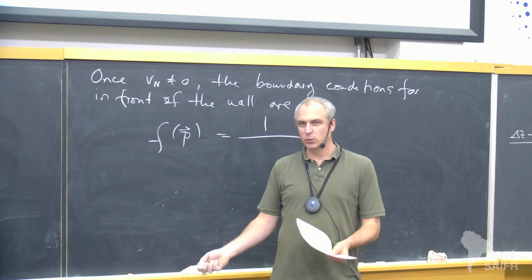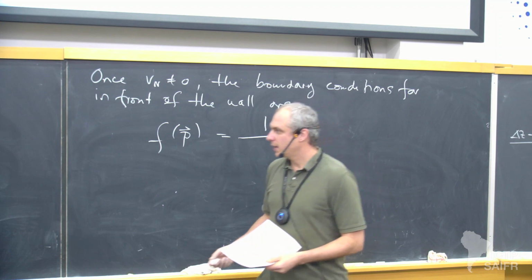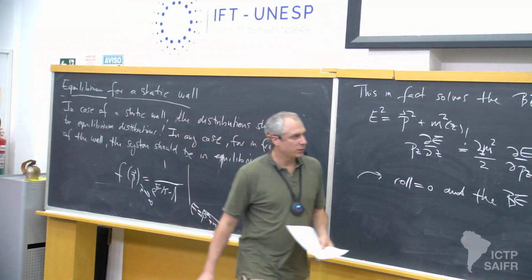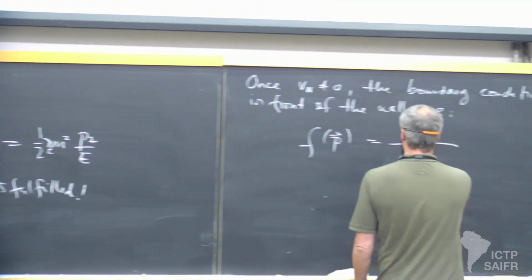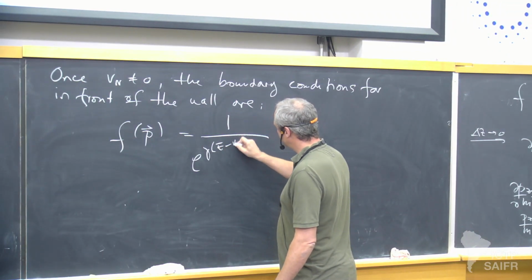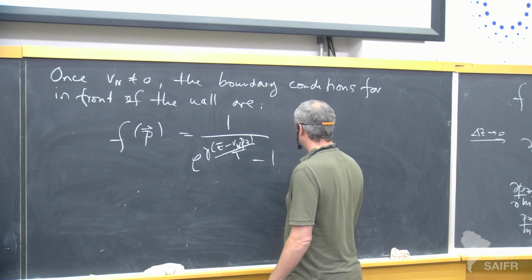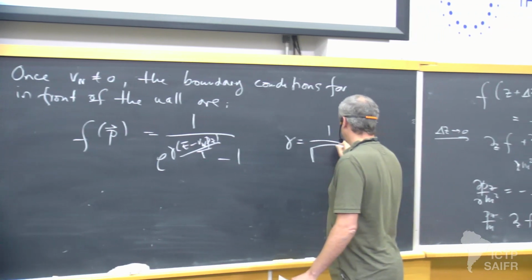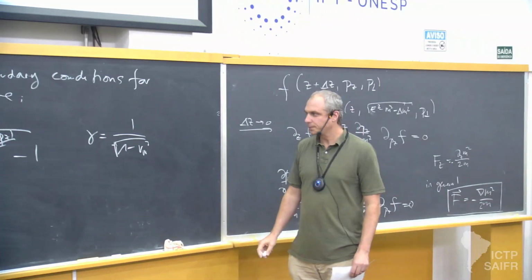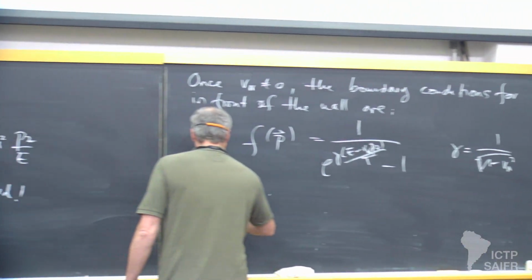What would you have to do in order to get from the plasma frame to the wall frame? You have to do a boost, yeah. So instead of the energy, you have to put here the boosted energy. So how would this look like? It's gamma times (E minus wall velocity times pz) divided by T, minus 1, right? And gamma is just 1 over the square root of 1 minus the wall velocity squared, okay? Just a conventional Lorentz boost, okay? And now you see that this does not solve the Boltzmann equation.